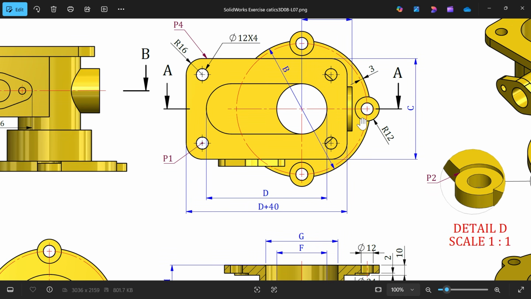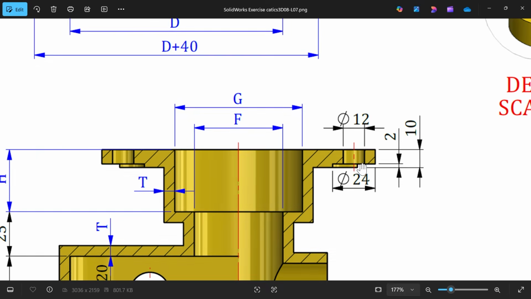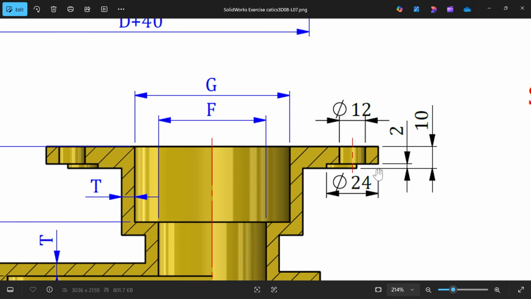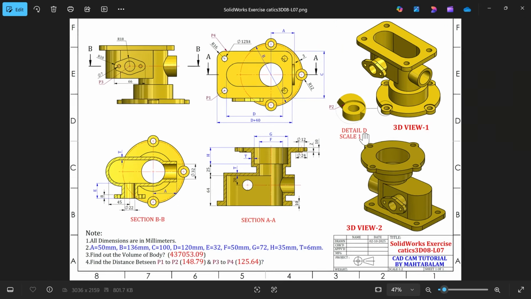At bottom we will add this circular part. Radius 24. The location of this hole 3 millimeter, see, from outside. Then 2 millimeter cutout, 24 dia. Then this hole, there is a 12 diameter hole. Let's see how we can do this.